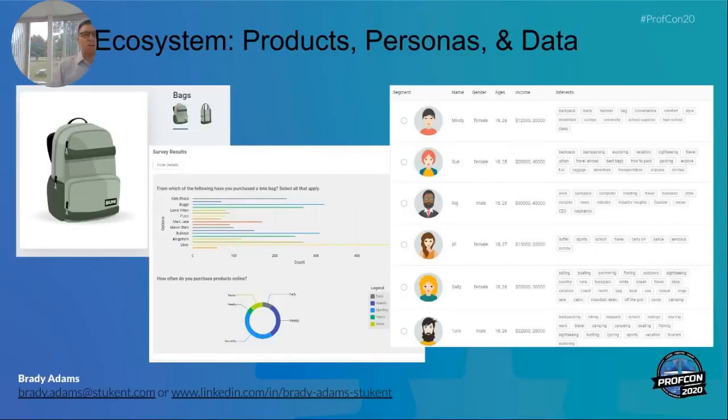So now, some of the things that we have in this Buoy ecosystem: I put here products, personas, and data. I wanted to illustrate some of the elements that we've built. These are actually elements from simulations that we've either built or are currently creating. Again, we want to create something that's engaging, visually appealing, real to life, and exciting for the students to work on.